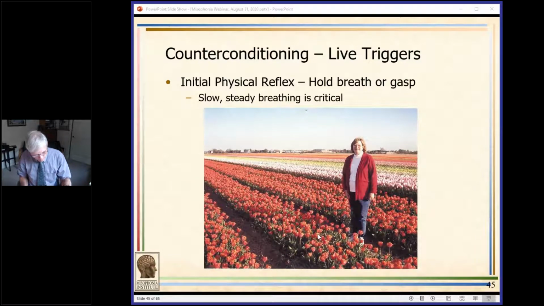So I had worked with her a little bit before and knew that she would hold her breath for certain triggers. So I said, you're probably holding your breath. Now your lizard brain is making you hold your breath. So what I need you to do is scuba breathing. In scuba, you always breathe. You breathe in, you breathe out. You breathe in, and you breathe out.